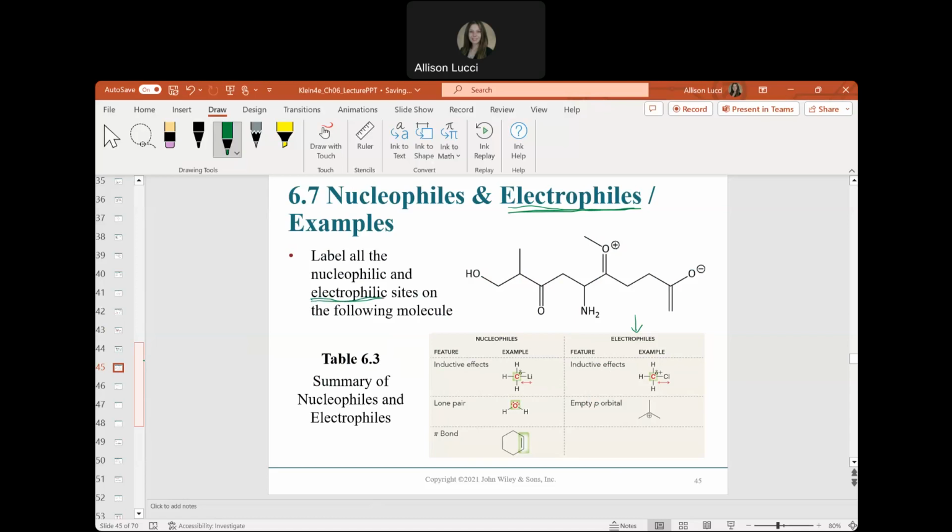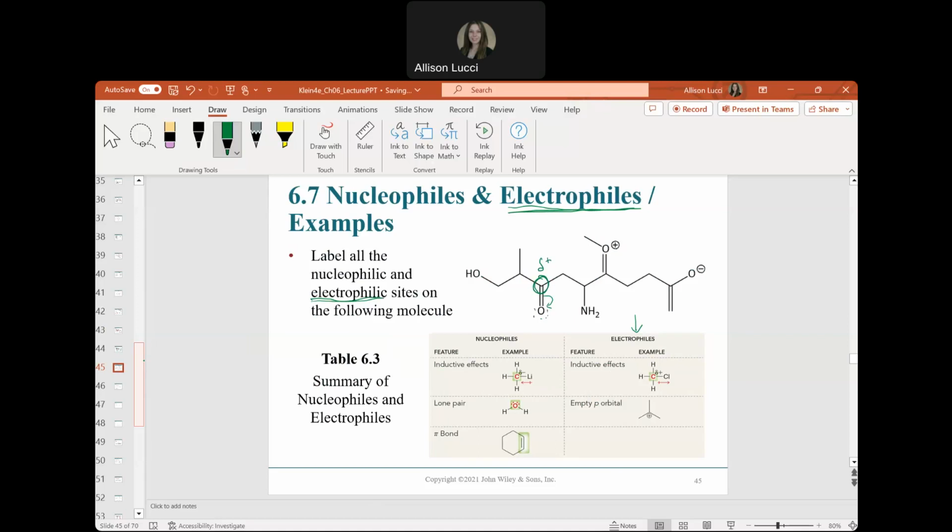So wherever there is induction, that's a possible electrophilic site due to inductive effects. So here, where I'm circling, could result in a partial positive charge because of the electronegative oxygen there. And also due to resonance, we looked at how these bonded pairs could form a lone pair on this oxygen. Either way, whether you look at it through the inductive effect or through resonance, this site here would be an electrophilic center.